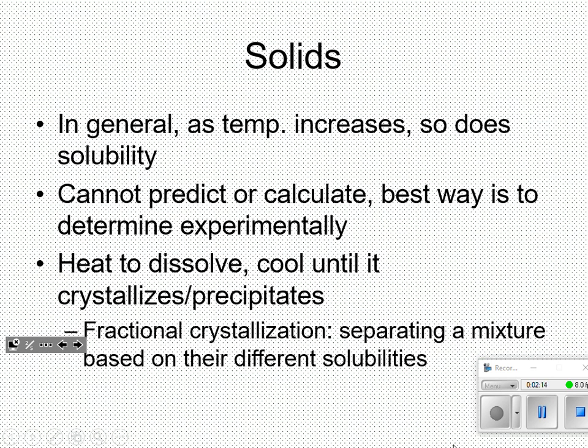So if I had two different ionic compounds dissolved in water, I could start to cool that down. And based upon solubility, one of them would start to precipitate out before the other. I could then filter it to separate out that solid. It's pretty common in chemistry that the adjective fractional is going to describe separating a mixture. Fractional distillation, separating two pure liquids by their boiling point. Fractional crystallization is separating them out based on solubility. Fractional precipitation is separating them out based upon what will react in a precipitation reaction.